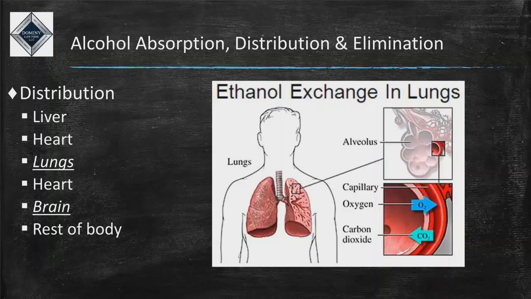Well, the blood vessel is so thin that it will allow for the carbon dioxide in the blood to go through that membrane into the lungs. It will also allow oxygen from the lungs to go through there into the bloodstream. So that's the carbon dioxide and oxygen exchange which takes place in the lungs. But those aren't the only two things that can be exchanged. Another one is alcohol. So alcohol in the bloodstream will go through that membrane into the alveolar sacs, and then the alcohol is present in the lungs and exhaled into the breath testing machine.